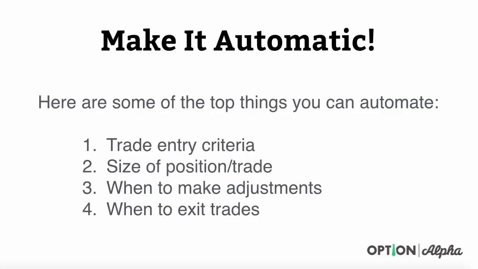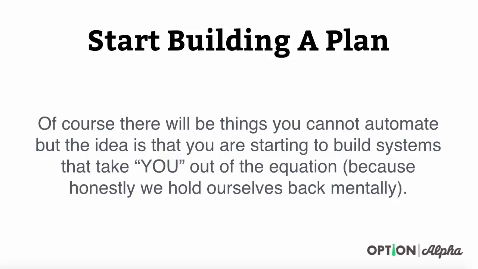And number 4, we can automate when we exit trades. So again, just like we can create automatic alerts for ourselves when stocks hit certain prices or options hit certain deltas, we can also create automatic closing orders to get us out of trades at predetermined targets. So if we know we want to get out of a trade once we've reached a certain profit potential, then we can go ahead and set that up automatically so that if the trade gets to that point, it closes it out for us, and we don't then have the decision of, do I want to make more money? Do I want to let this trade go a little bit longer, right? Because then we start thinking emotionally, and we start becoming possibly greedy or fearful, and so we can automate that system as well.